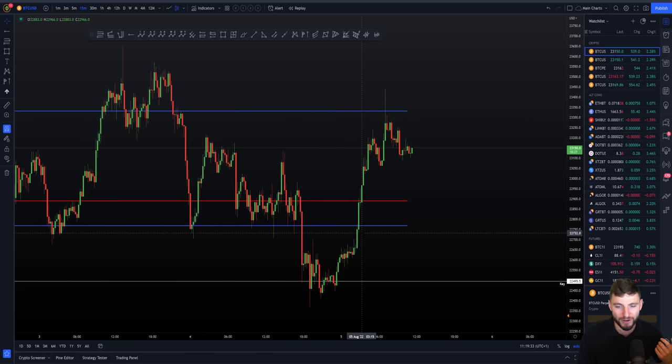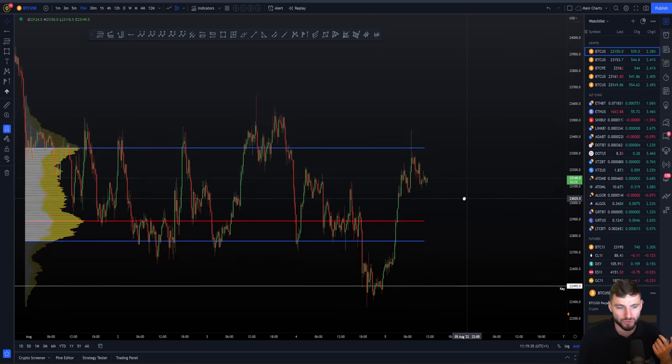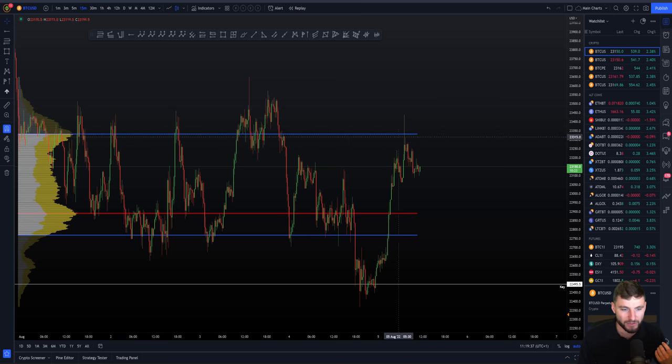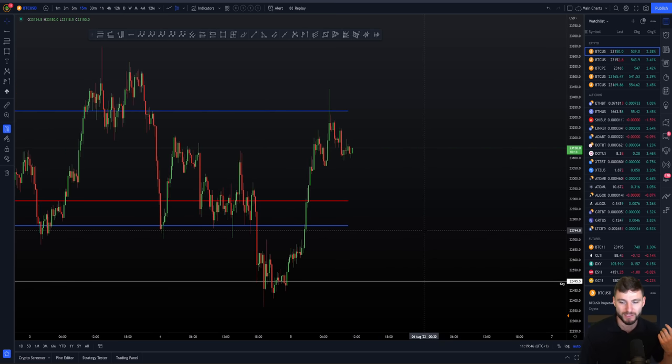And now we've got a local range to be trading. So you can see within this local range, we obviously got a clear marked out value area high, well respected in the past. And we've got a value area low, well respected in the past. I really enjoy seeing this. So what we can say is we got this support locally at around 22,750, 22,800. Really important level, mark it down.